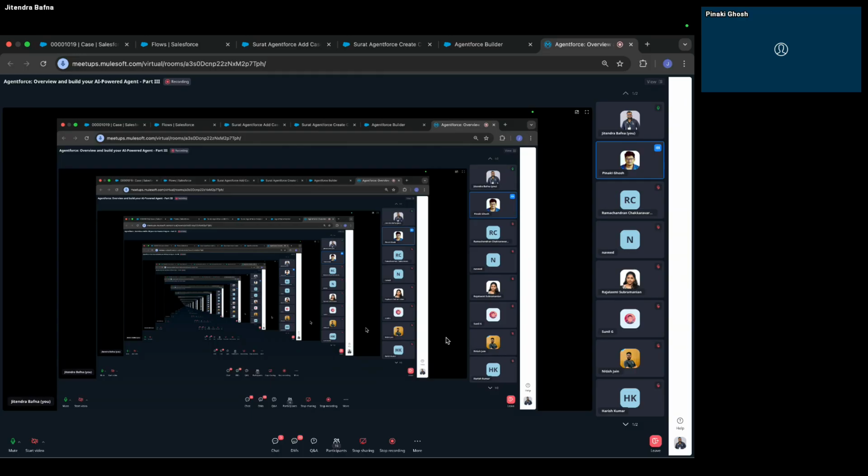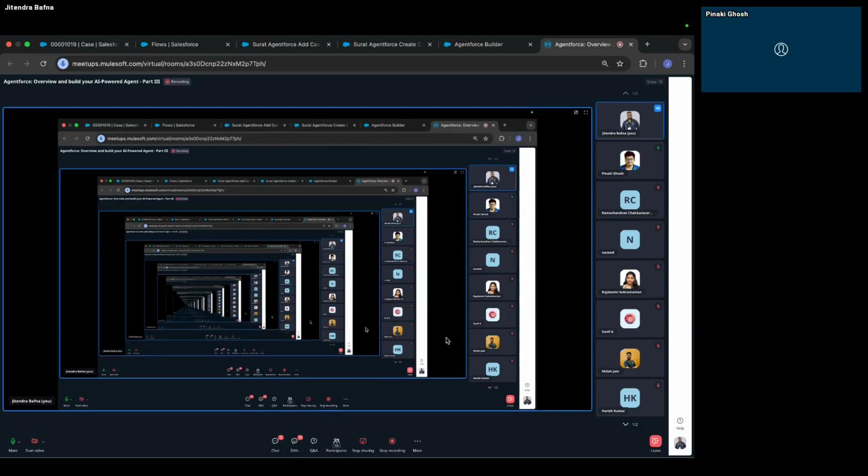Agentforce is not about transactions, right? It's about conversation. You are talking and interacting. If you want to do transactions and all these things, you can have an API, and Agentforce is capable of calling all these APIs. So you can manage all these things there itself, Pinaki. It depends on how you write your API, how you manage it, and how you call that API using an action in Agentforce. But if you're asking Agentforce to store all these things, I don't think it's possible, Pinaki.